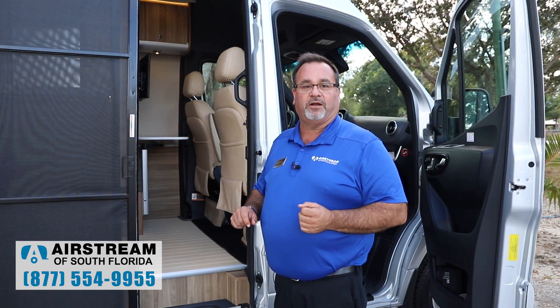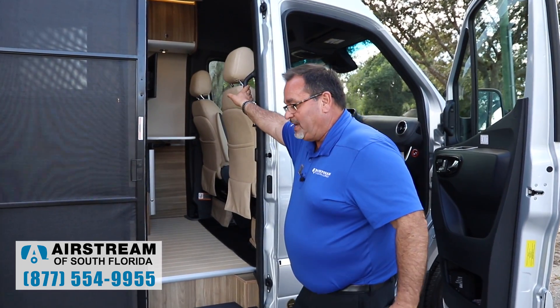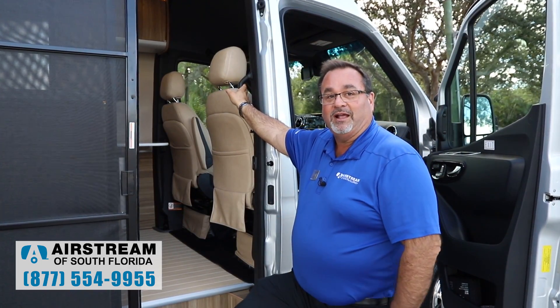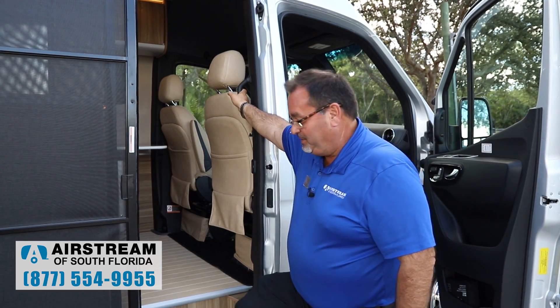It can be programmed with your air conditioning, which is a great feature. I'm going to come inside through the side door here, which is also a great new feature — it's now electric. You don't have to tug and pull like a big cargo van; touch of a button and the door opens and closes.